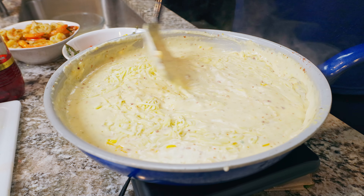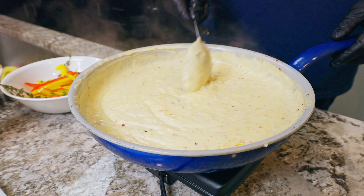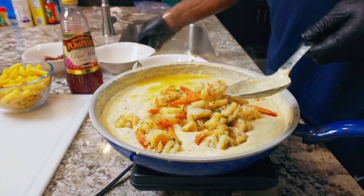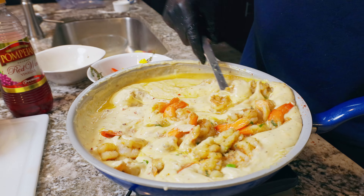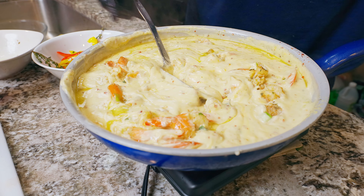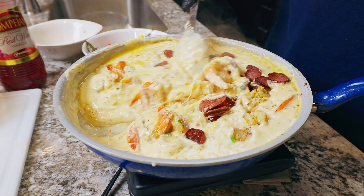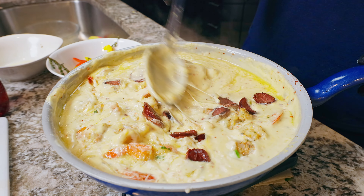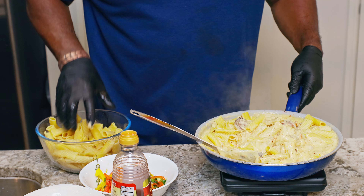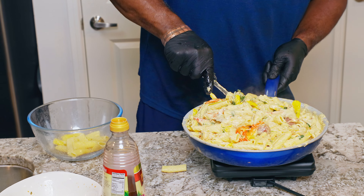I'm going to tell you this kitchen smells freaking amazing — only if you could be here to taste all this flavor. Now let's get that shrimp in there. Oh my God, all that sauce from that shrimp is going to give it that extra kick. Let's get that sausage in there as well. Just adding the pasta in — I think I cooked a little bit too much pasta, but you know what, it's going to work. Herbs and spicing combined together.